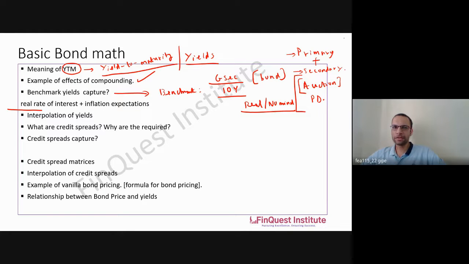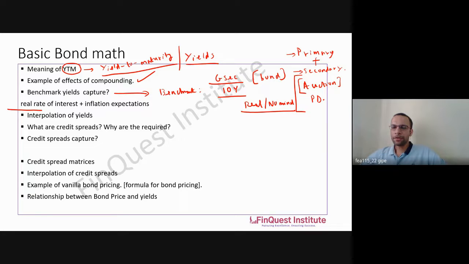Something which has never been traded in the market is introduced in the primary market, and subsequent trades happen in the secondary market. Whatever RBI auctions happen, they happen in the primary market. That is the time when those bonds are freshly issued for the very first time. And once they are auctioned in the primary market, everyone starts trading them subsequently in the secondary market.